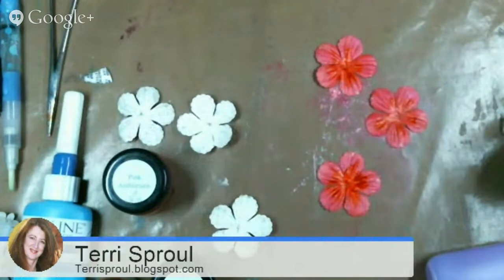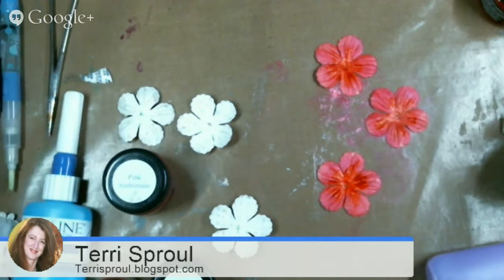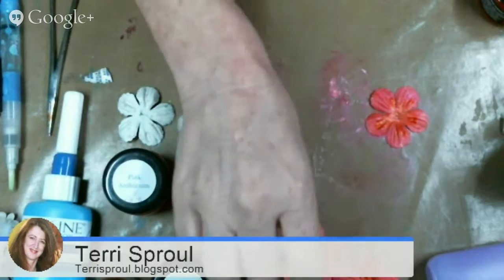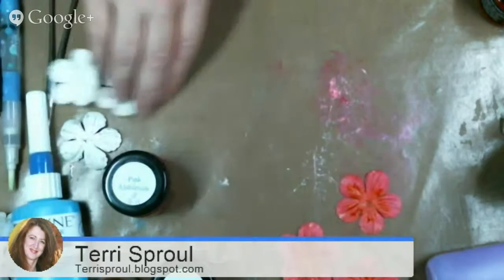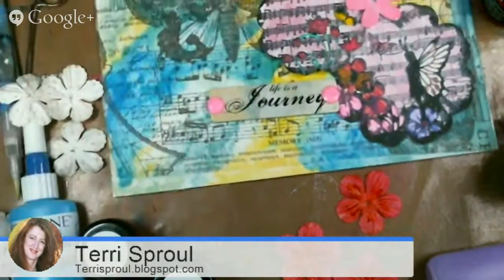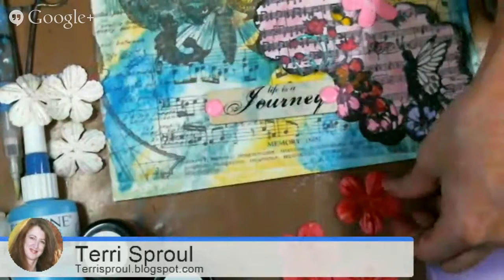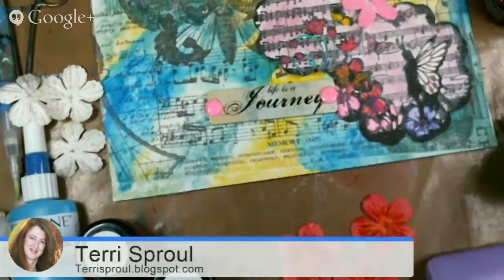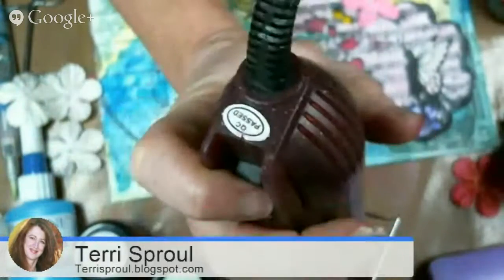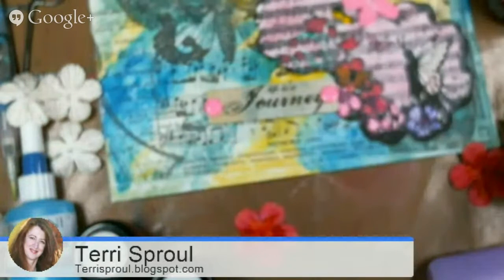Look at that. Look how pretty those are. And the dimension I got instantly by putting two colors on there. Okay, let's put those to the side. Let those dry. Bring our painting back up here. Okay, let me get those a little dry so I can work with them. They're flying around my desk. They think they're fairies.